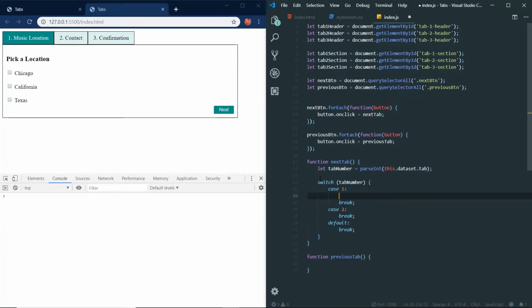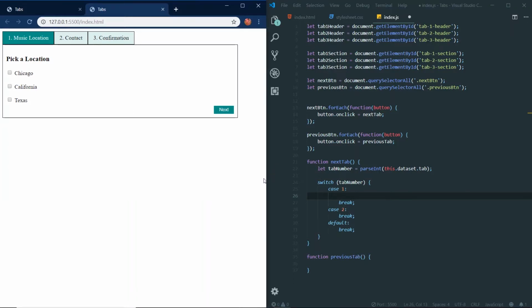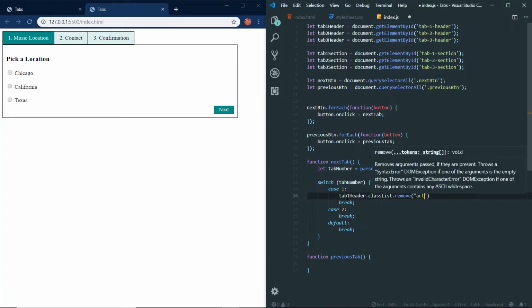So in case 1, what we want to do here is set the active class to tab 2. We want to hide the first section and show the second one. It's pretty simple. So we can do tab 1 header.classList.remove, and we'll remove the active class.